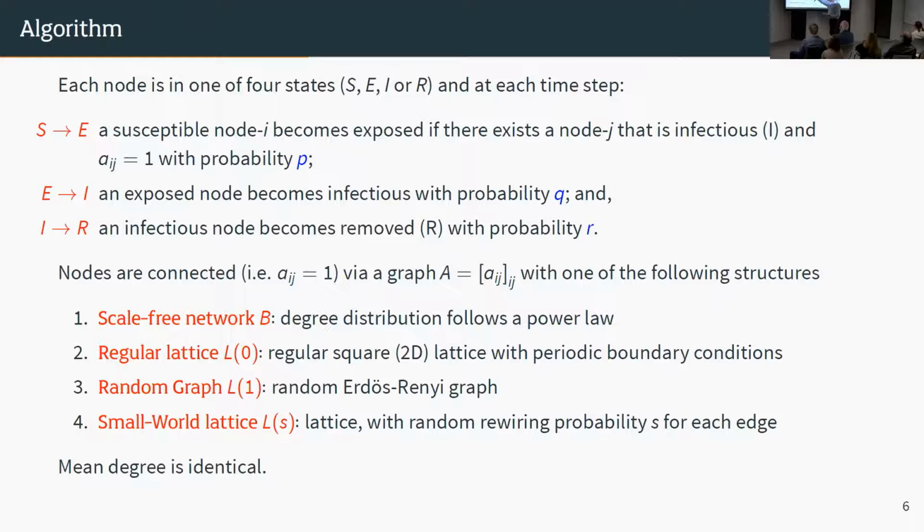The regular lattice and the small world lattice I'll show you in a second. The random graph is just where we have random connections between people, but a limited number of random connections. So that's kind of like saying, well, go about your business, talk to whoever you want to talk to, but stay away from any sort of mass gathering whatsoever. Right? So you can have your usual daily contacts, but no parties, no football grounds, no concerts, nothing like that.